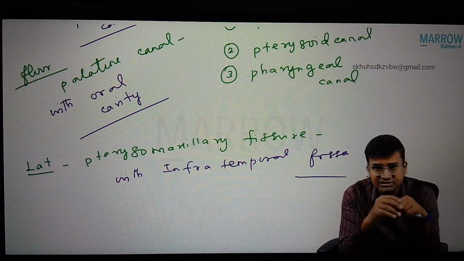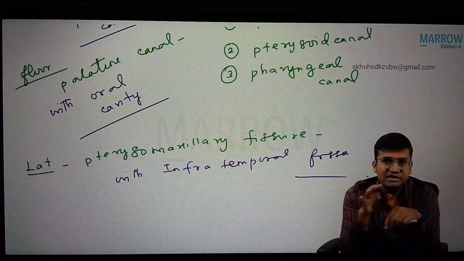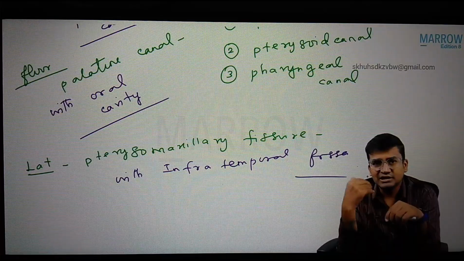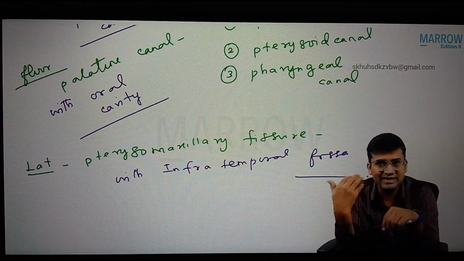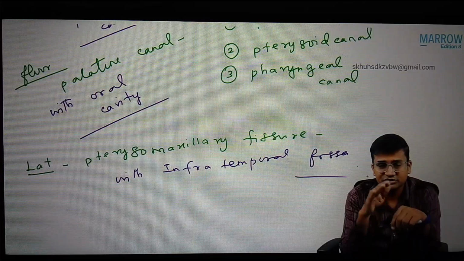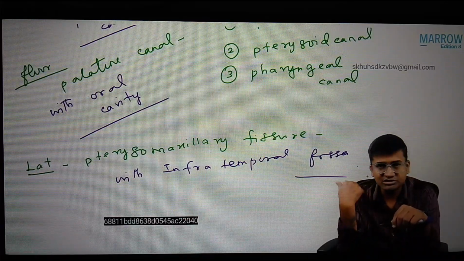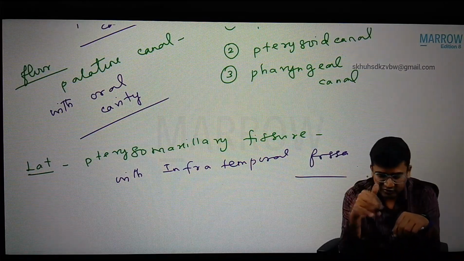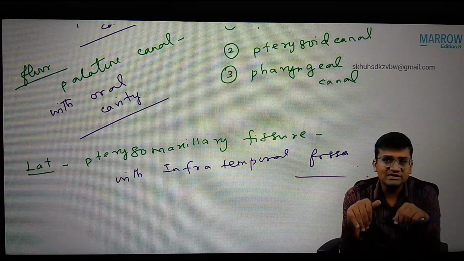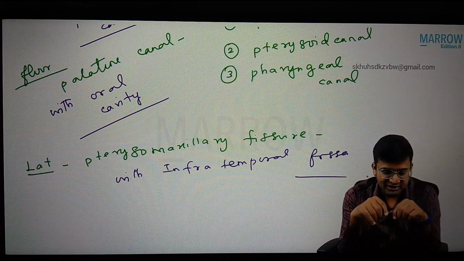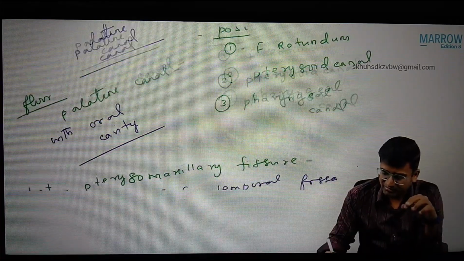You have to know these communications. If you know them, then easily you can trace the tumor, the angiofibroma. Angiofibroma is a tumor arising at the sphenopalatine foramen. From the nasal cavity, it can come to the pterygopalatine fossa, and from there it can come to the infratemporal fossa. It can go intracranially via the foramen rotundum, pterygoid canal, and pharyngeal canal. So if you know these communications, then tracing the angiofibroma will be very easy.